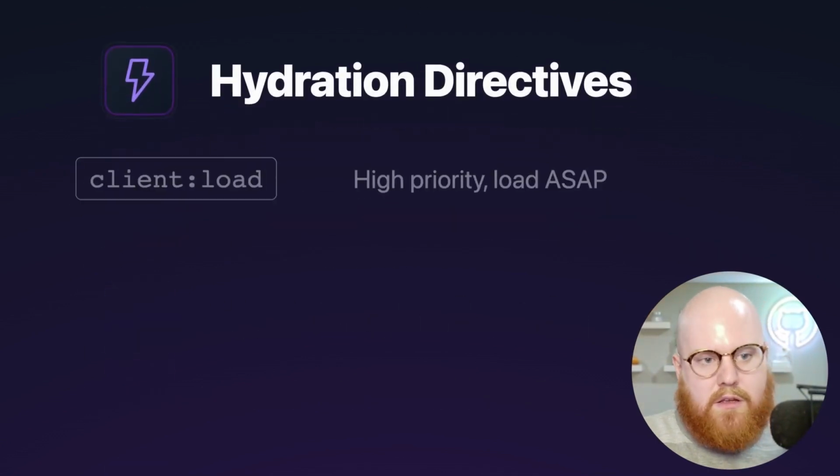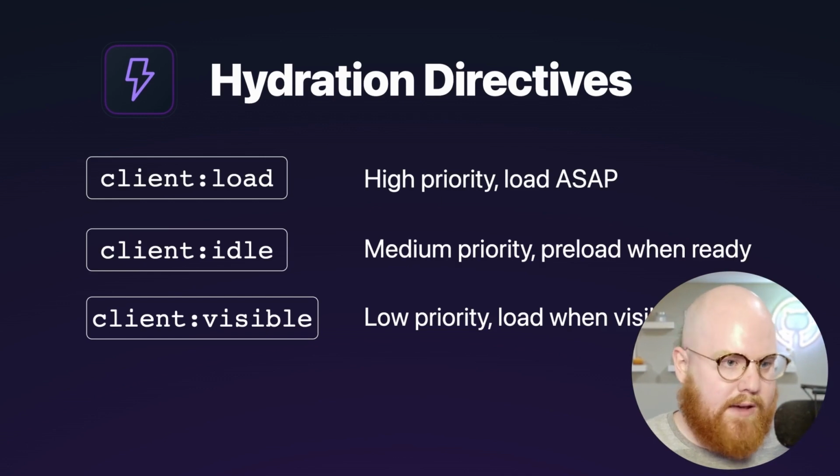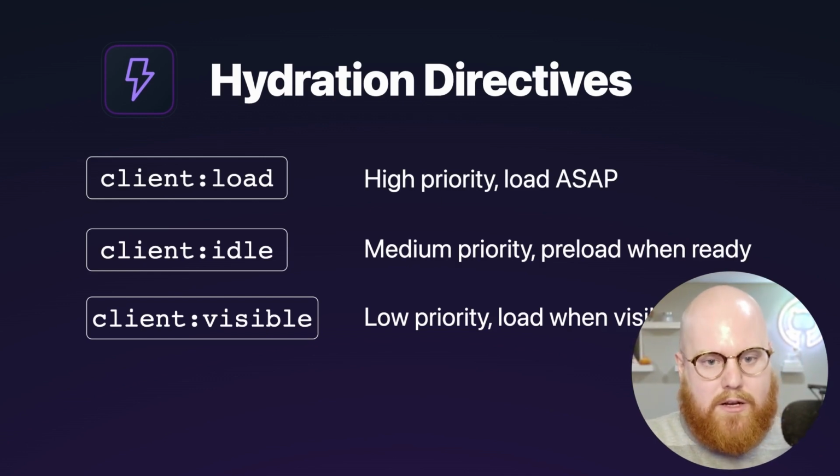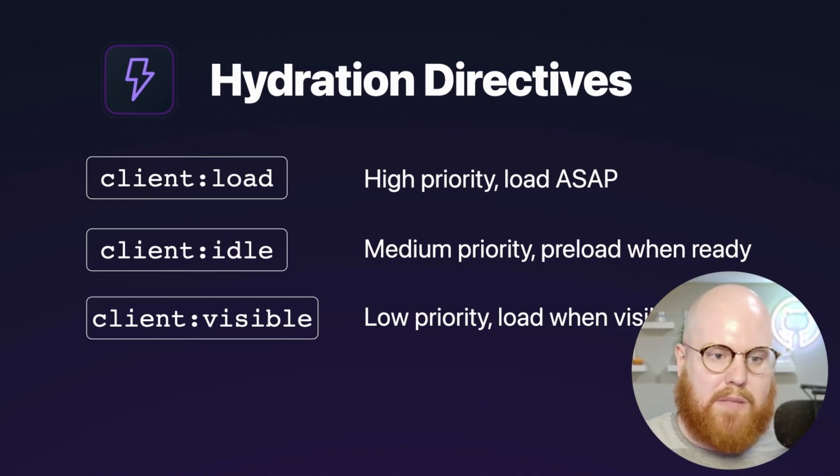We do this using what we call hydration directives. So this is really lazy loading as a core feature of the framework, and it's not something you have to think about or write code in a special way to take advantage of. We have client load, which is a high priority and loads a component immediately. We have client idle, which is a medium priority, and will preload your component as soon as pending work is done. And then we have client visible, which is really fun, and this will load your component only when it comes in and is actually visible on screen.